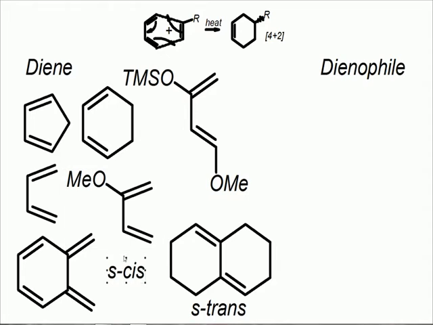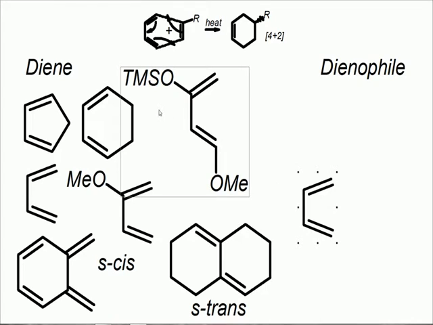And for your Diels-Alder reaction to work, your diene needs to maintain an S-cis configuration. If it can't get into the S-cis configuration, it's not going to react. Also, if it doesn't spend a lot of time in the S-cis configuration, then the reaction is going to be slower. So for example, there are, let me draw one here real quickly, there are atoms or molecules which, because of their configuration, aren't going to spend a lot of time in the S-cis configuration. Let me draw one here real quick.